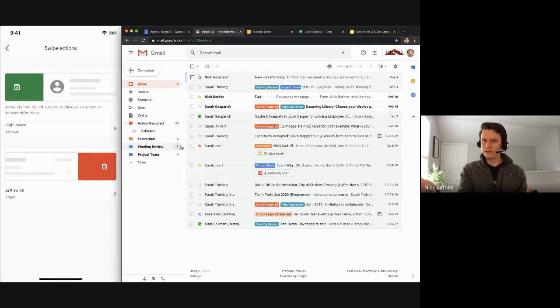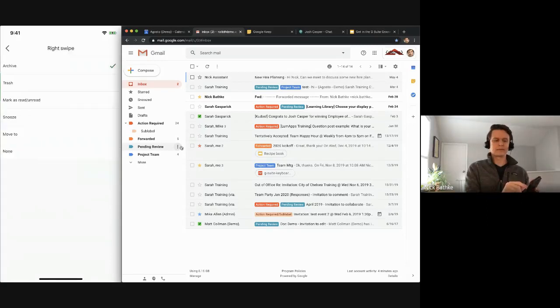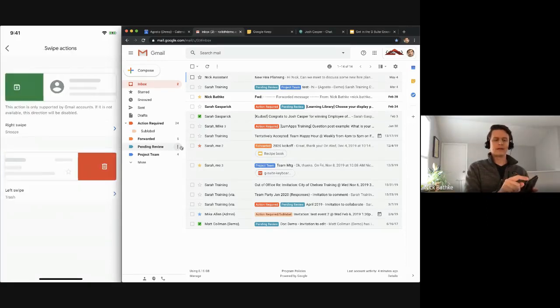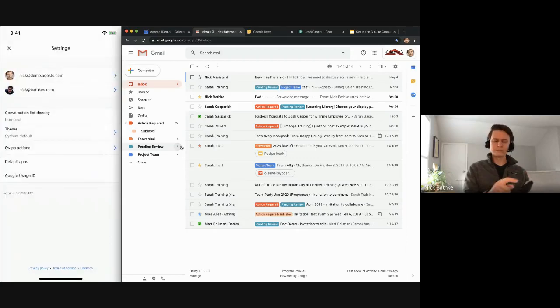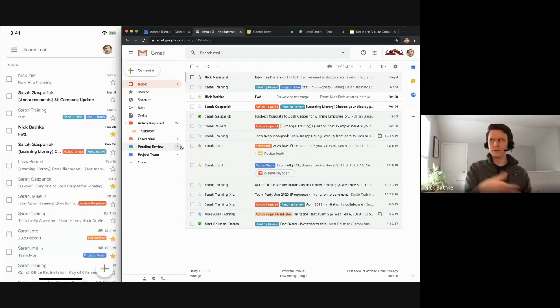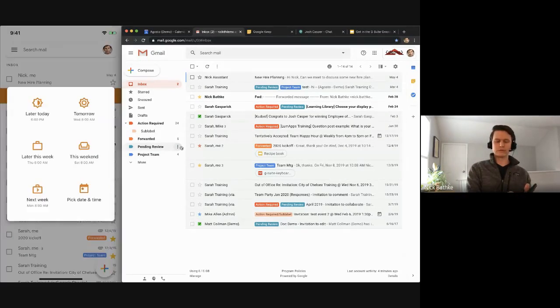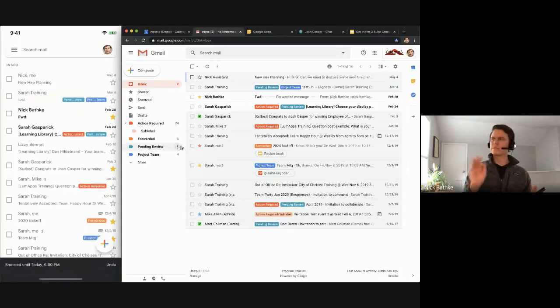For me, what do I use? I use snooze a lot. Because if I can't write a long reply right now to someone because I'm on my phone, not sitting at my desk, I want to snooze it for later to remind me later that I need to. So I'll write swipe. I'll just say later today at 6. That's perfect. So now at 6 p.m., that email will come back into my inbox at the very top.